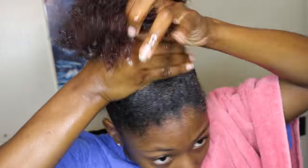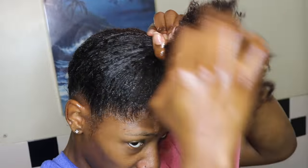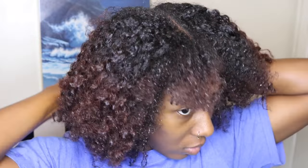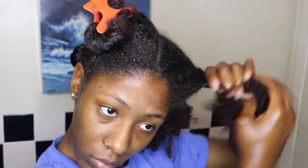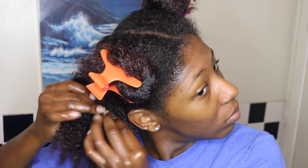I kind of start at the roots and massage my fingers through, dispersing it throughout the hair strands. Then I go ahead and massage my entire scalp for a couple of minutes — just get that blood flowing. And for the last part of this hot oil treatment, I go ahead and gather my hair up and sprinkle the oil on the ends of my hair. Now phase one is complete. I go on to phase two, which is co-washing my hair with some conditioner and water. I already have a video up of detangling dry, matted, natural hair — it's the same exact steps and routine.